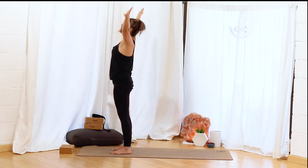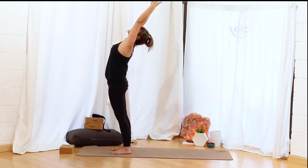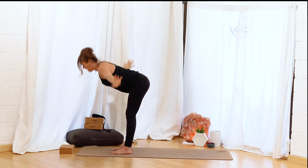Inhale, hands rise. Send the hips forward, lift the heart up and back. Exhale, swan dive all the way down.